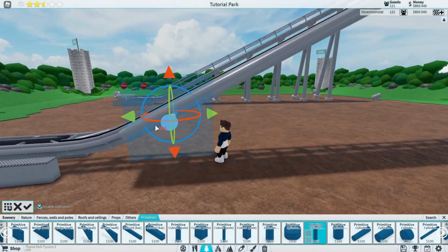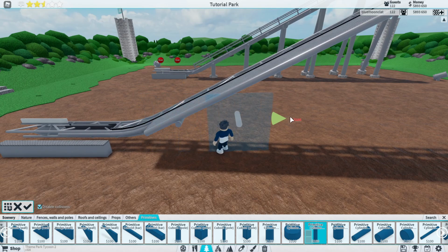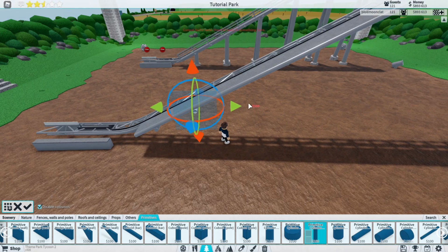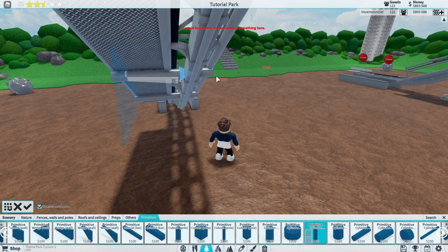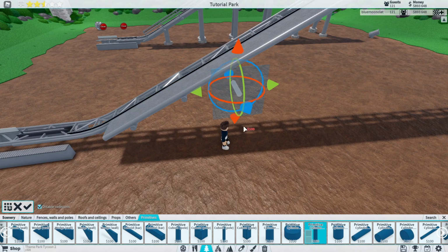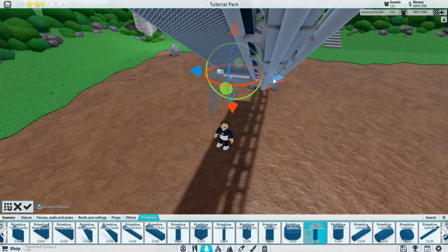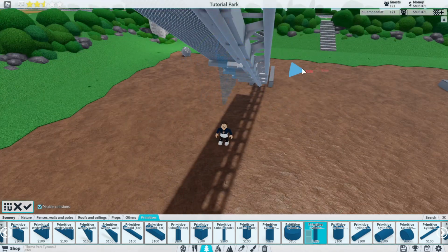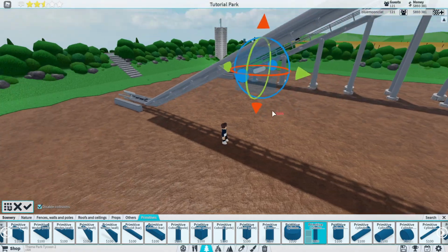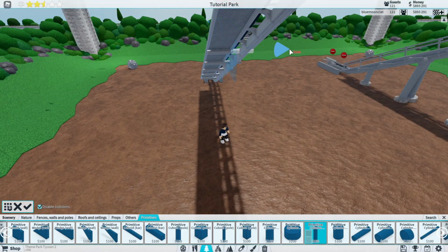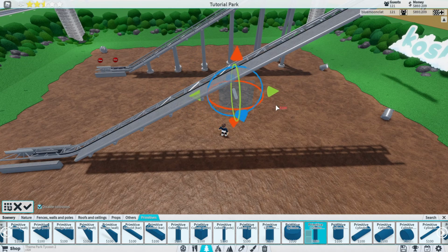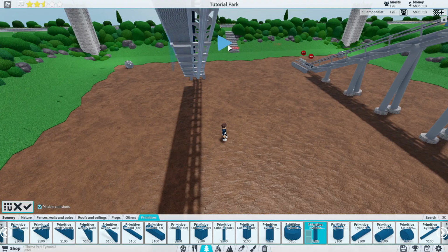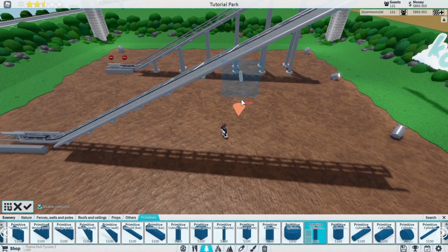Next then, so we've got our first pole there. What we just want to do then is lift this by 2 like this, and then up by 1. And then we're just going to continue doing that. In fact, no, sorry. We're going to go like this, and then of course we need to drag it in like that. So then we're just going to go back, lift it across by 2, up by 1, move it in, back out, move it across by 2, up by 1, put that in like that, move it across by 2, up by 1, move it in. You get the point at this point. Move it across, up by 1, into there. Almost got it wrong. Move it across by 2, up by 1.